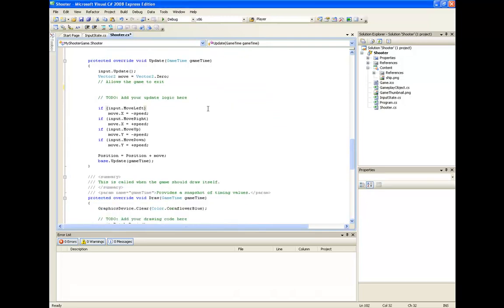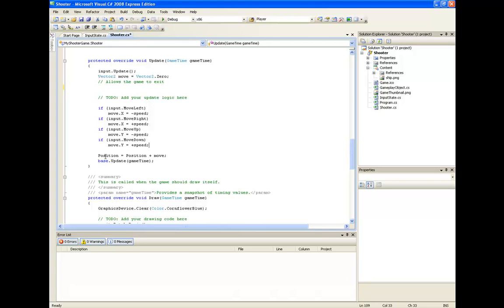So this set of code will update the position of the sprite according to the key pressed, and if the input is move left, then it will take the x component of the move vector and deduct the value given for speed, and each time we press the left button this will happen, and for the right, move right also, it will add, and move up, move down, so the same thing happens.